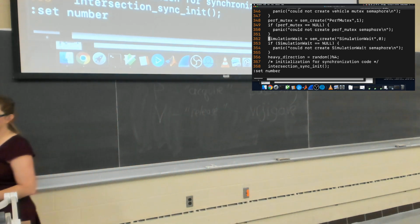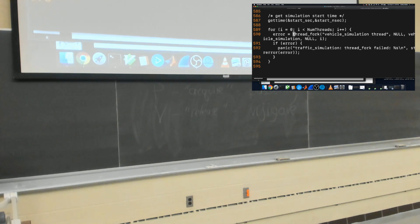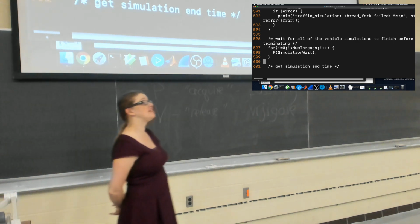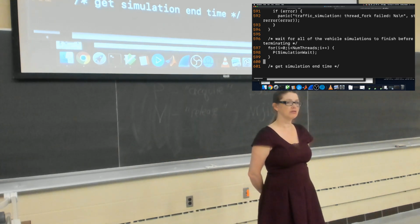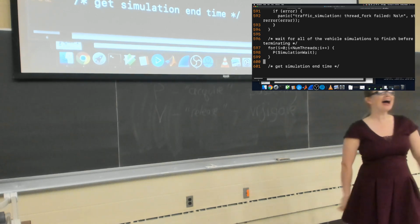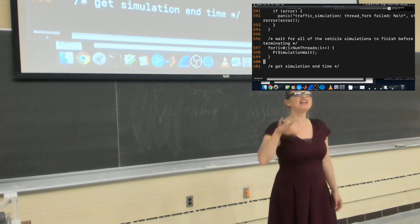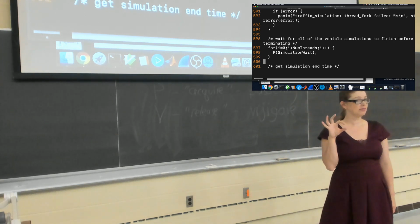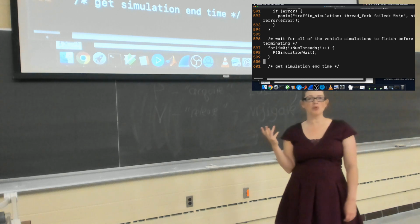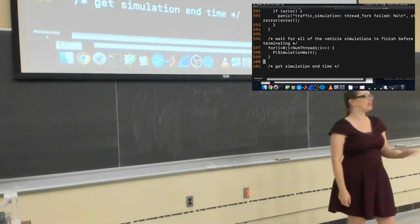And then what I am going to do is, after I fork off each of the simulation threads, in a separate loop, I'm going to P the simulation wait semaphore once for each thread I forked. Now you will note I don't do it immediately after I fork, because if I did that, the threads would actually run serially. So after every thread has been forked, I will then P this barrier semaphore once for each of those threads. Since the initial count is 0, I'm going to wait until each of those threads V's that semaphore. And once every one of those threads I spawned off has V'd the semaphore, then I know they have all completed and I will move past this for loop here and I can collect the statistics and move on.